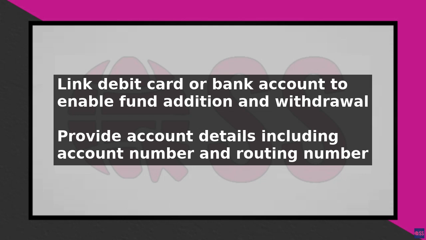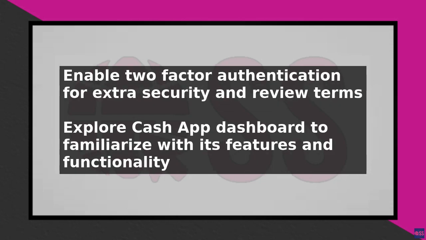To add an extra layer of security to your account, enable two-factor authentication. This will require you to enter a verification code sent to your phone or email each time you log in to your account. Finally, explore the Cash App dashboard to familiarize yourself with its features and functionality. You can use Cash App to send and receive money, invest in stocks, and even buy and sell Bitcoin.